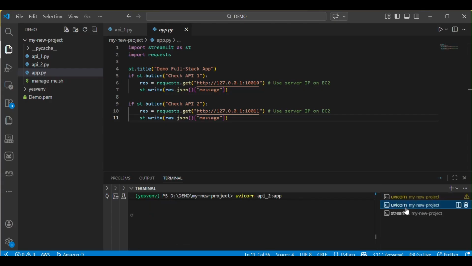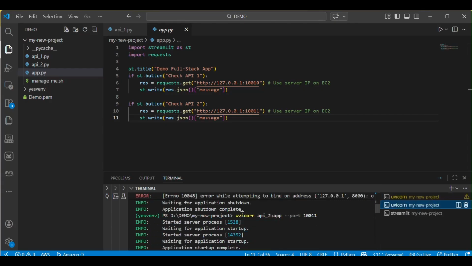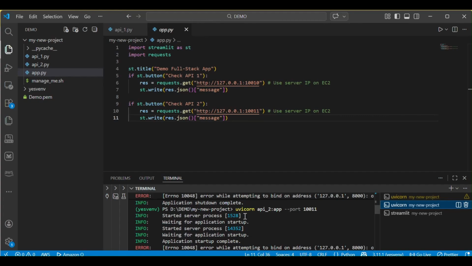Similarly, the second service runs in another terminal with uvicorn API2.app on port 10011. I hope you know how to call your APIs and see them.